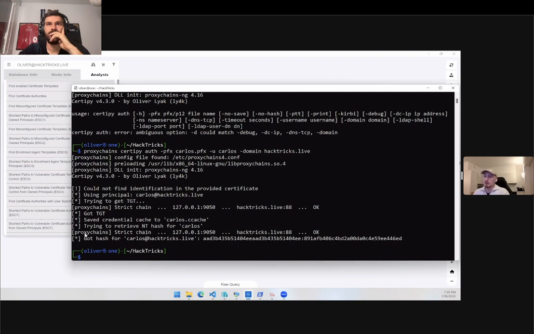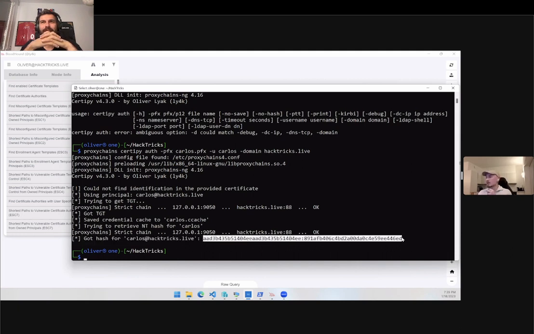The nice thing about Kerberos is when you have a certificate and you want to authenticate, well, maybe not all protocols, all servers in your environment support certificate authentication. So there's a cool feature saying, when you're logging in to the domain controller, can I also get my password hash? And you can get that. And of course, Certify wants to abuse that. So here we just got the NTLM hash for Carlos.